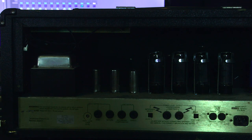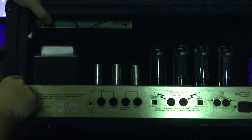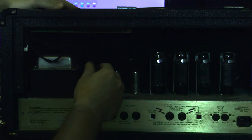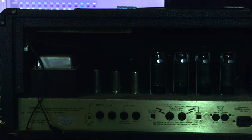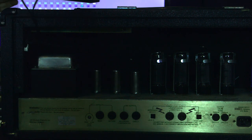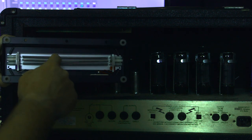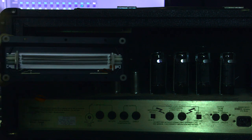Here is the rear of my Marshall JCM 900. Up here is actually where the reverb tank is — you can see the RCA cables right there. So you would just unplug the old one, plug this one in, take that tank out and put the new one in. I can throw it on top of the amp and don't have to screw it in just to test if it's working. The reverb is just springs — it puts the sound through the springs, and that's how you hear the echo reverberation sound.